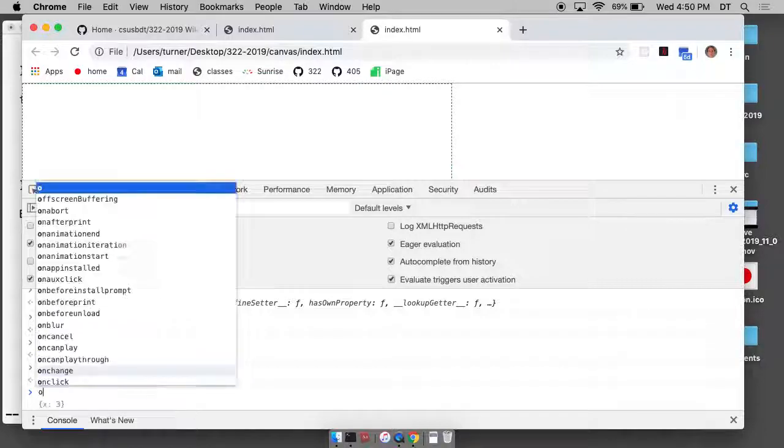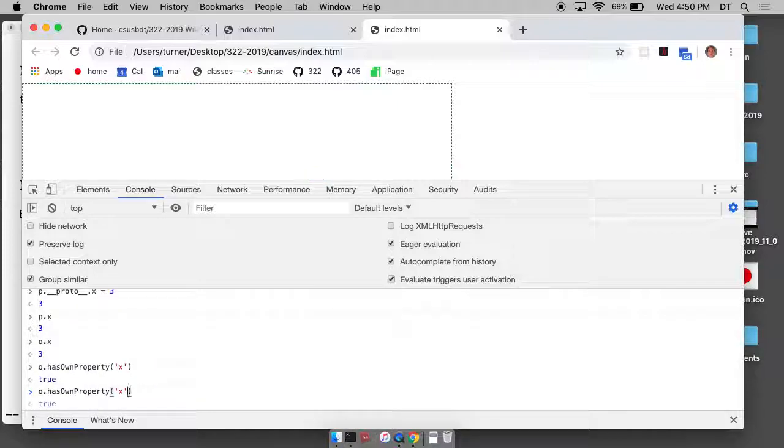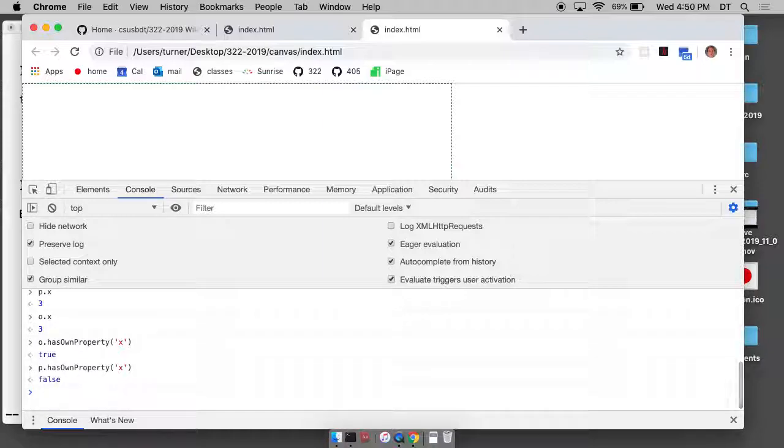But whereas O.hasOwnProperty x is true, P.hasOwnProperty x is false. So hasOwnProperty means the property is not inherited through the prototype chain. So that's what hasOwnProperty does.